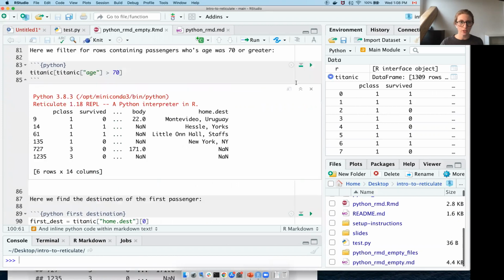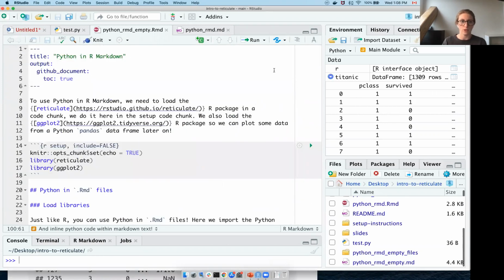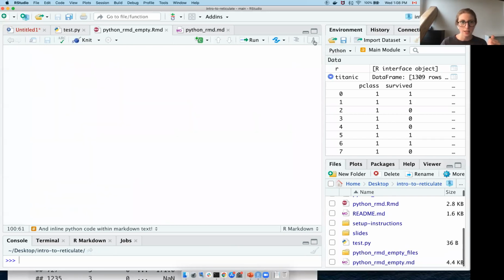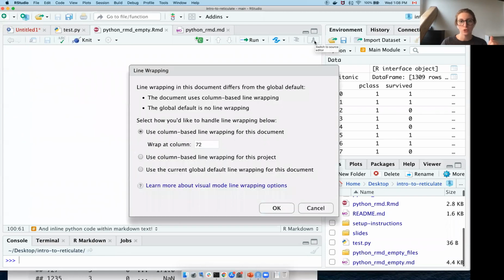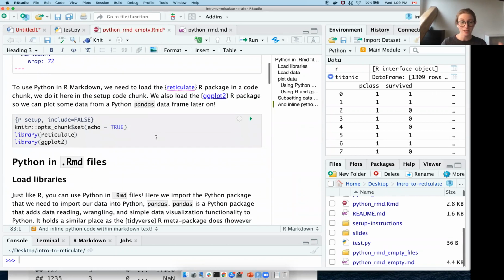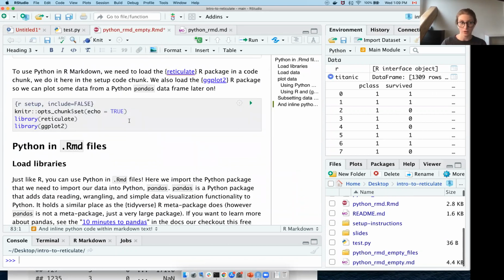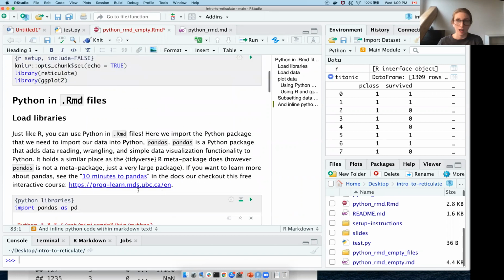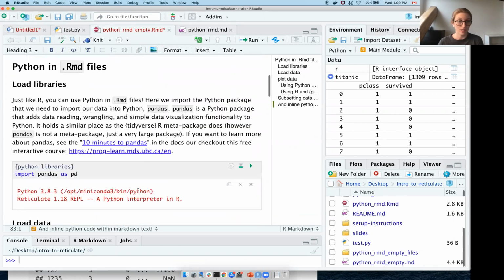At RStudio 1.4 and forward, you do have this very cool ability to see the R environment things. The other thing that you can see, I don't know how well it's going to work in this mixed document, that also came out in 1.4 is what's called the visual markdown editor. So you can click this switch here and it changes to looking like rendered markdown, but you can still run and edit your code inside of here, which is making it even closer to what a Jupyter notebook looks and feels like. Which is really neat and really cool.